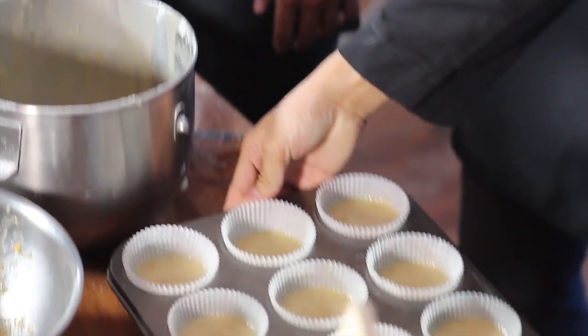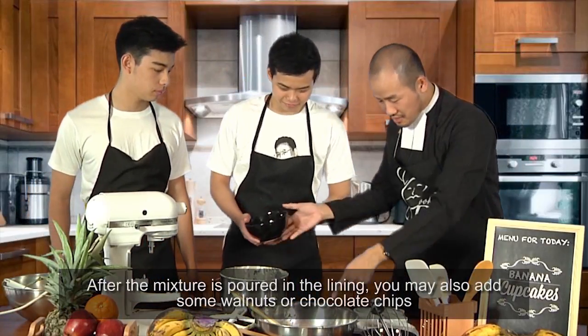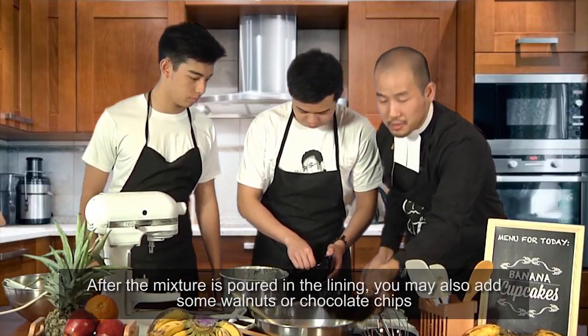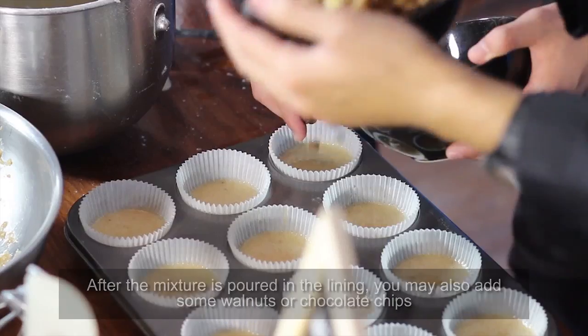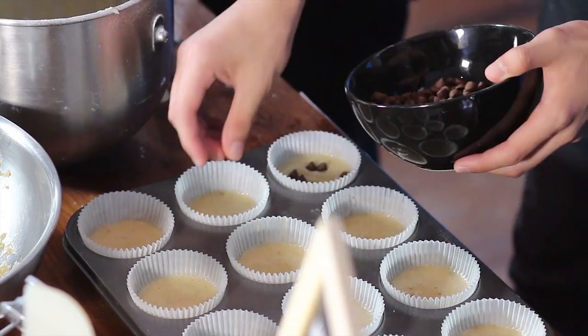Alright, so the mixture is already in the baking tray. You have the option to place chocolate chips here. Who wants to place? Just place them on three of those, and then you can also place walnuts. This is optional.